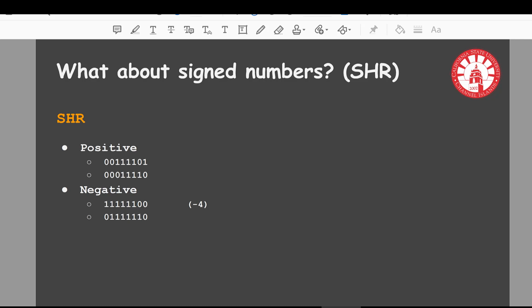So in here we have an example, a negative number. We start shifting that to the right by 1 bit, and we get this one where the number is positive. So you see that -4 converted to 126. So the result is not actually divided by 2 to the power of the number of shifts. Let's see what the solution would be for this case.